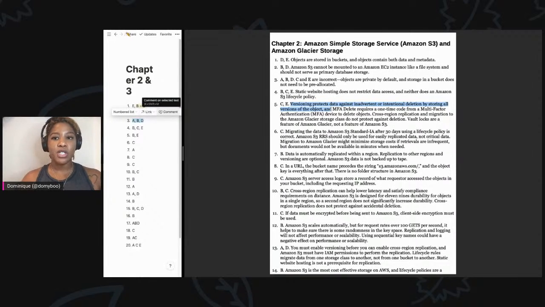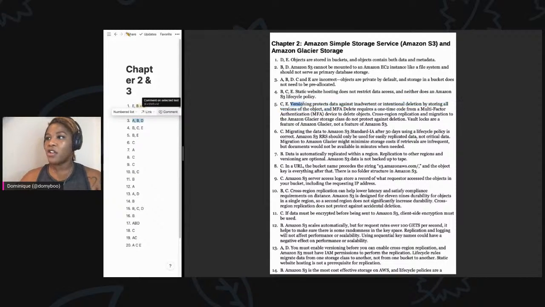If I have different versions of the same file, say I make minor changes and I have versions 1 through 4, and my version 4 gets deleted, how would I be able to get that data? That data is gone. Version 4 is now gone. I only have version 3. So what if I do not know what version 4 is supposed to be? That's not a protection mechanism to me. But let's see what they said.